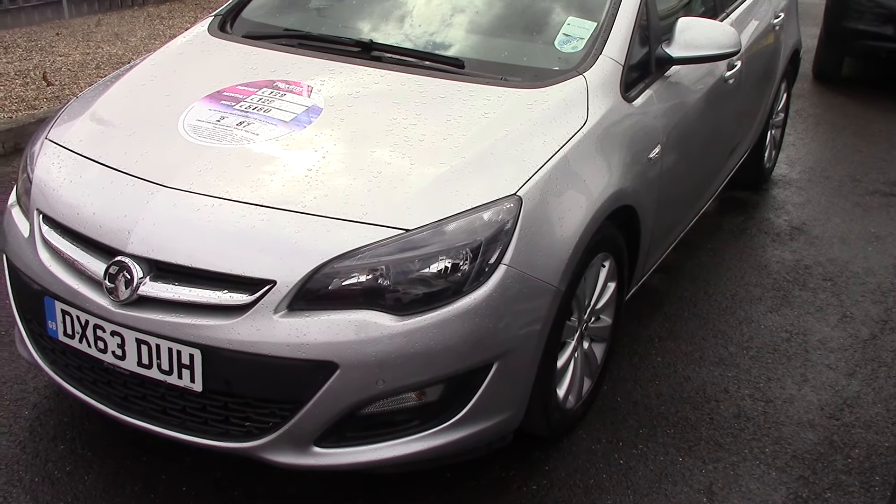As you can see it's finished off in a lovely silver metallic. We'll start to go down the side of the vehicle just so you can see all the panels. The bodywork is in lovely condition, and we'll come down and have a look at one of the wheels as well just so you can see the style and design of them.